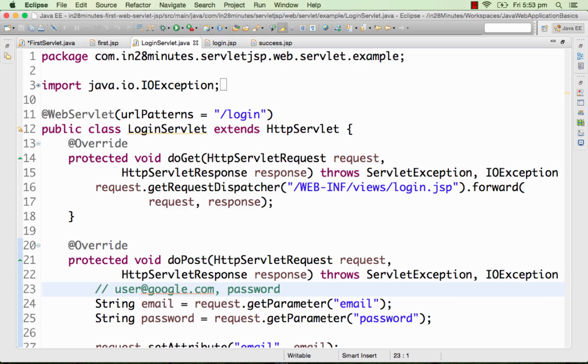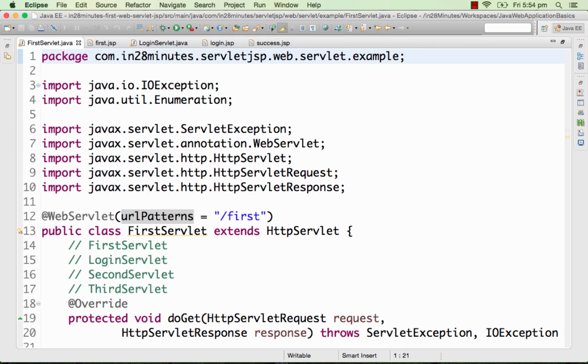But that means I am replicating the same logic everywhere. Probably I can create a method for it and call that method everywhere. But still I have to call this in every servlet. Java EE introduced a concept called filters for this kind of functionality. So if there is a group of servlets and I want to do something before each of these servlets is called, then I can do that functionality in something called a filter. The way you can create a filter is very, very simple.